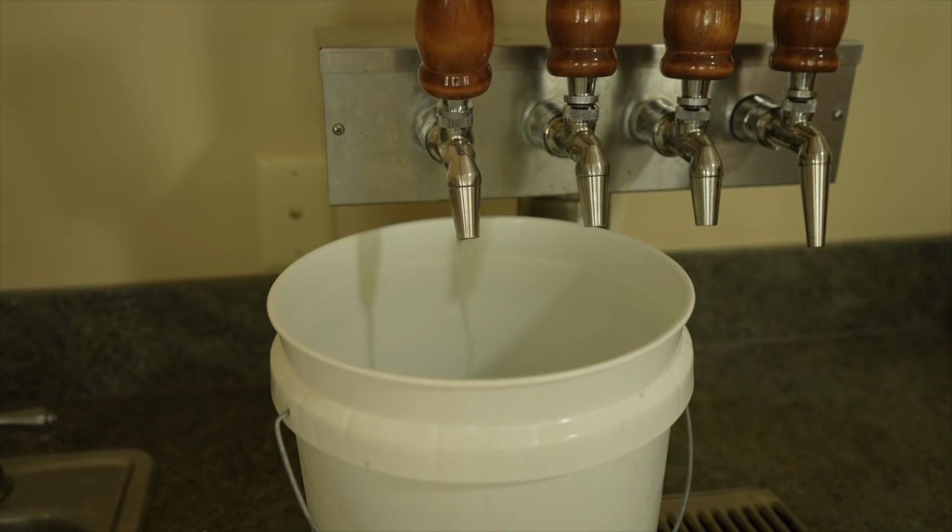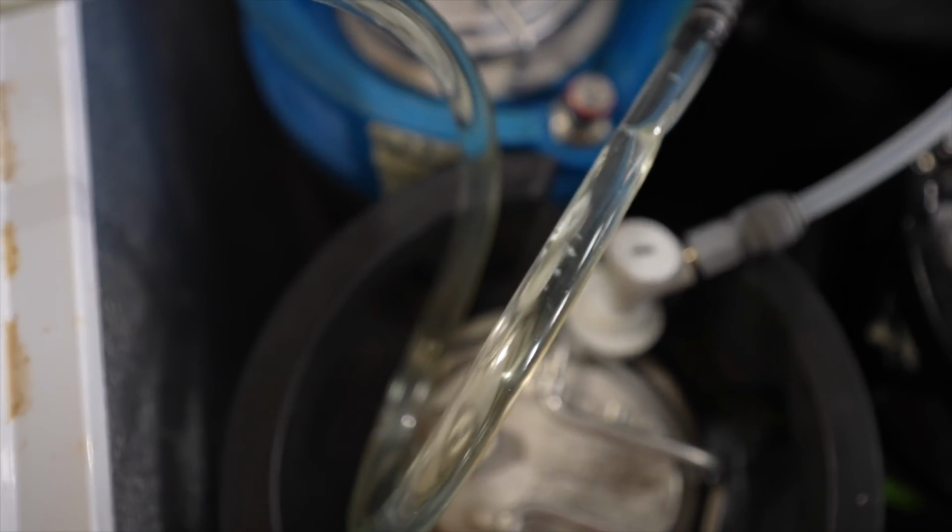Now I'm going to reopen the tap and pump the rest of the blue solution through the line, refill the bottle with some warm water and flush the line with that. The cleaning solution's blue, so I should know when it's rinsed and the water's running clear. And that's it, clean beer lines. Pretty convenient.